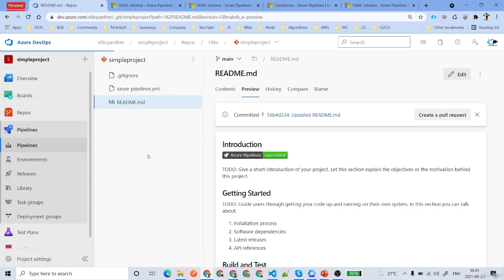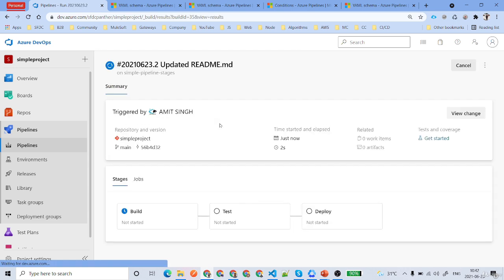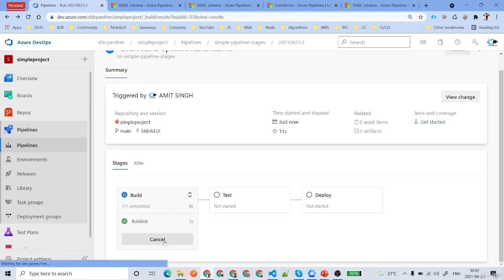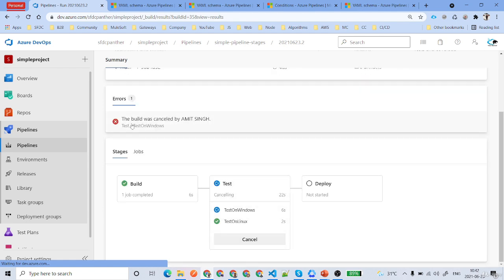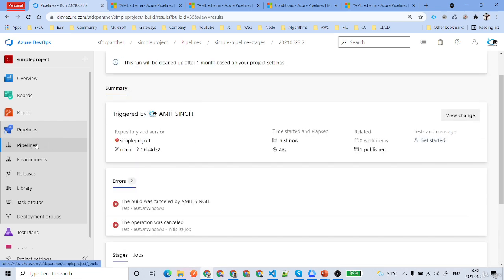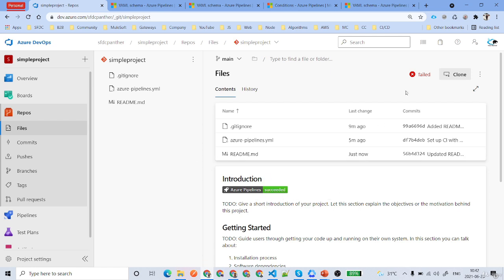Now if you again go to pipeline, your pipeline is running, and if you go there in the pipeline section, we are in stage 1. If I go, it's not started yet. So once it is started, you can see it is started now. If you get back and then cancel it, it is cancelling. Now it is cancelled, right? Yep, the build was cancelled. Now if we go to our readme file in repositories, we are still seeing success, but it is saying failed. If there is any failure over the build, we will see this fail or success over here.